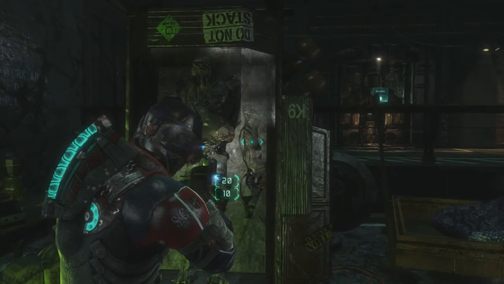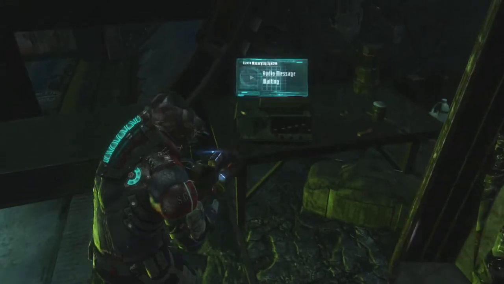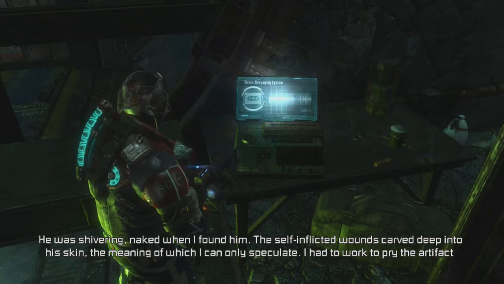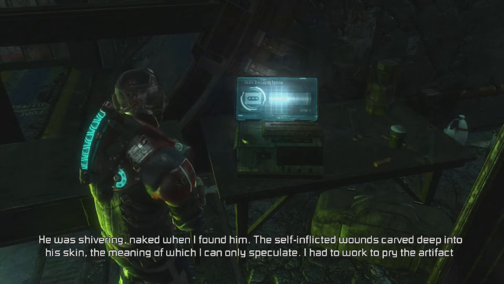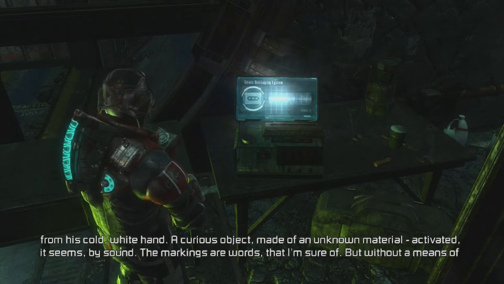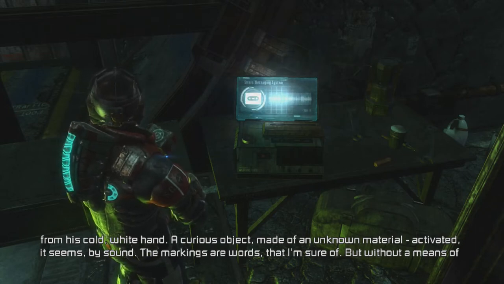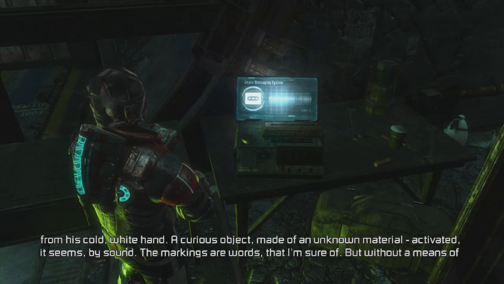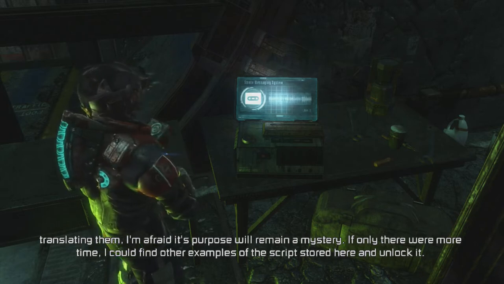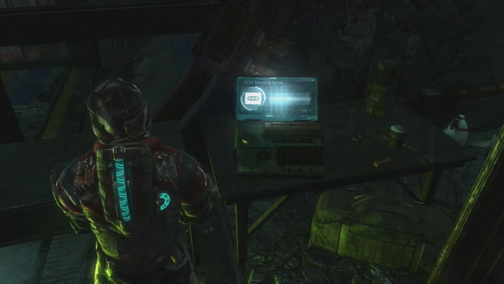And look at this. One of those regenerators. Great. He was shivering, naked when I found him. The self-inflicted wounds carved deep into his skin, the meaning of which I can only speculate. I had to work to pry the artifact from his cold, white hand. A curious object made of an unknown material activated, it seems, by sound. The markings are words, that I'm sure of, but without a means of translating them, I'm afraid its purpose will remain a mystery. If only there were more time, I could find other examples of the script stored here and unlock it.